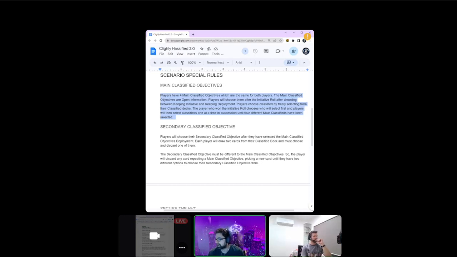If I remember correctly, isn't there a rule for if you get doubles? No, so that's changed. The original version of this mission worked in the same way, but basically it's changed now, where the draw is done after the initiative roll, which is different from how classifieds are normally chosen. Normally you choose them first, then you choose your list, then you roll initiative. This mission is you choose your list, you roll initiative, then you choose your classifieds.